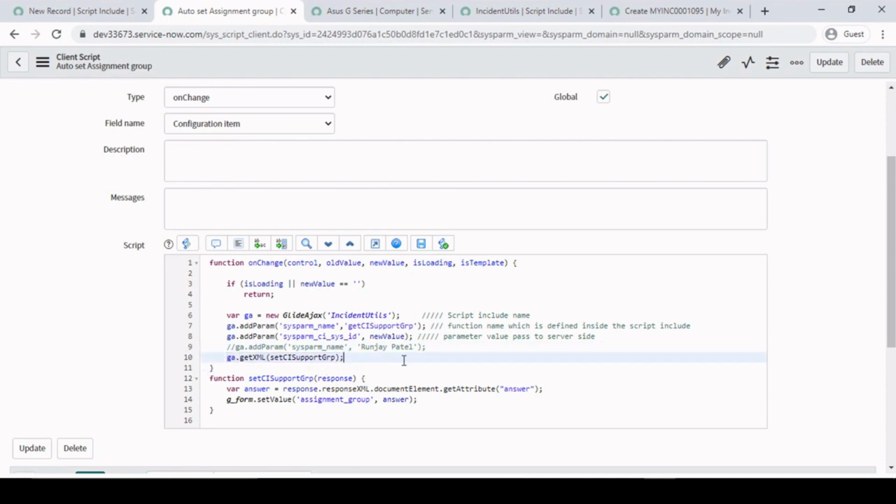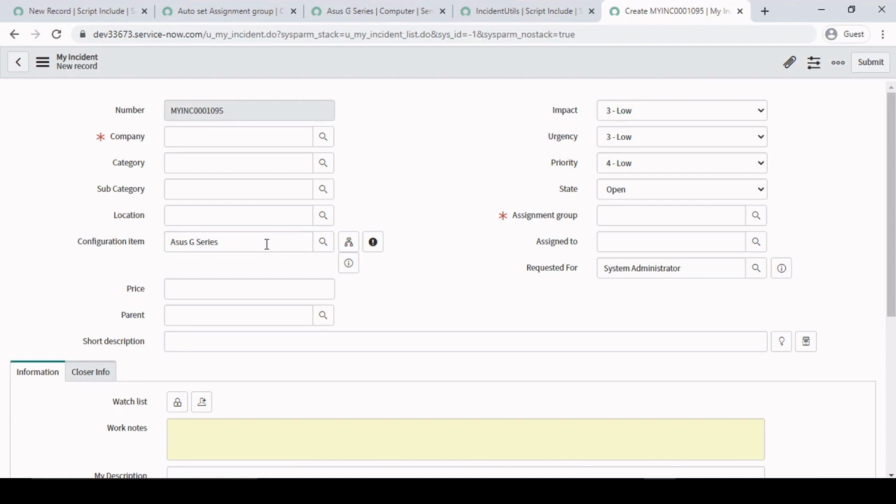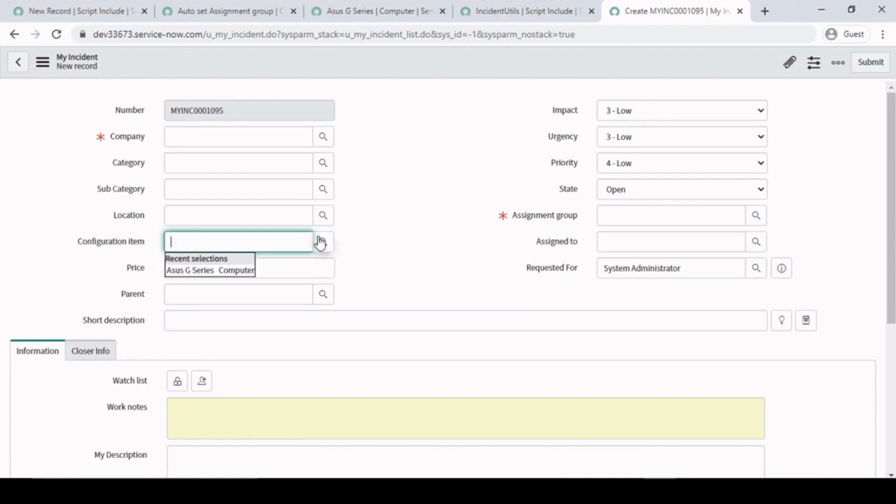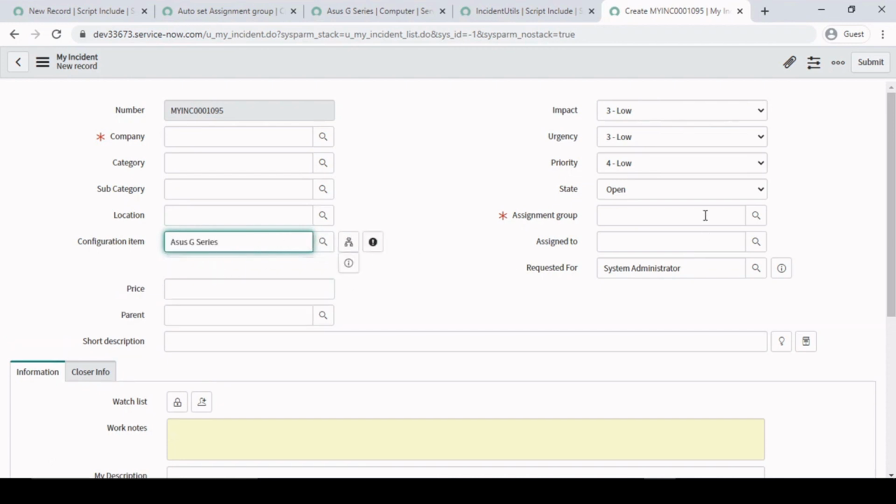So this is basically an asynchronous call, guys. As you can see here, getXML is an asynchronous call. Sorry, guys, this is an asynchronous call. So this time we don't want to wait for the response. Think about it: why should I hold the control if something is processing based on this selection? I don't want to hold the whole control, right? In that case only we go for the asynchronous call.